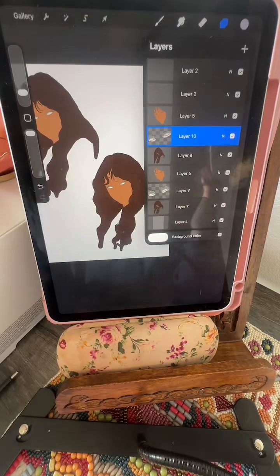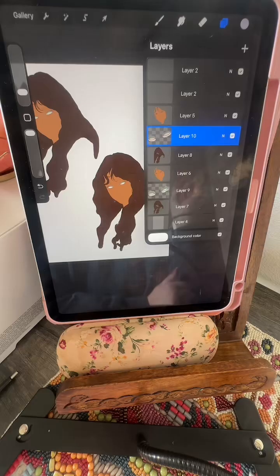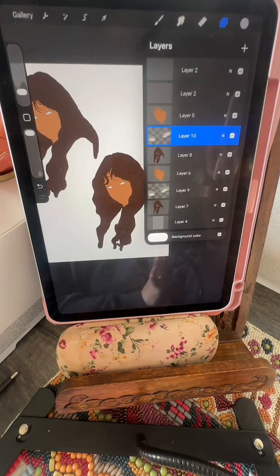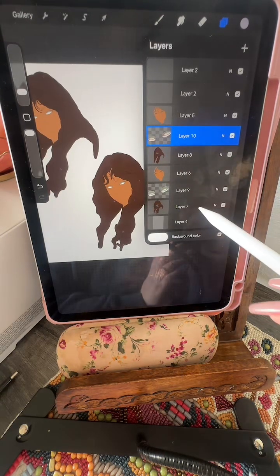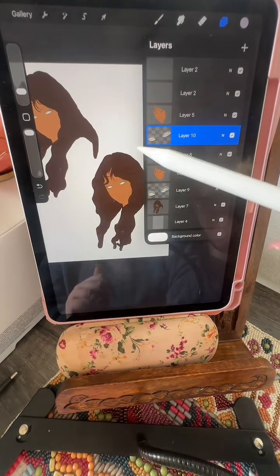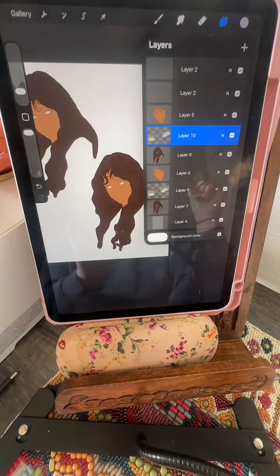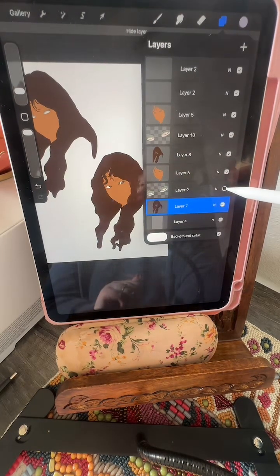So now that I've said all that, what does that mean? What does it look like? How can I do that on a canvas, on Procreate, or another digital software? Let me show you. As you can see here, I have my layers and a duplicate copy of the same image. I have my layers with just base color, nothing else, on separate layers. In order to have a good contrast, I will be leaving this as is and then rendering this one.